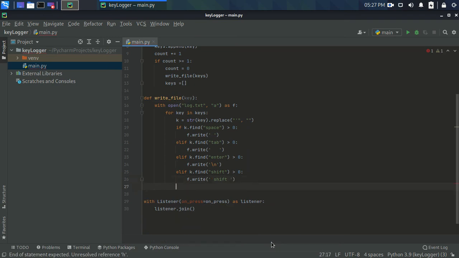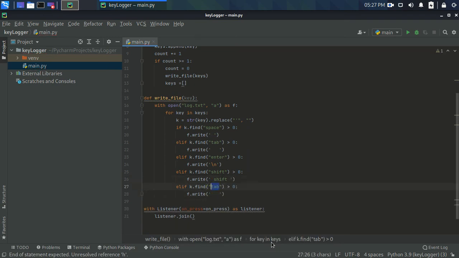What else we have? We have caps lock. So in case someone presses caps lock, just write space caps lock space. So we would know that once again someone is trying to write an uppercase character. What else can we do?